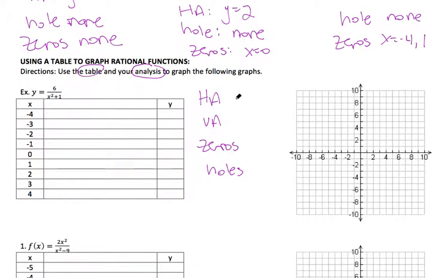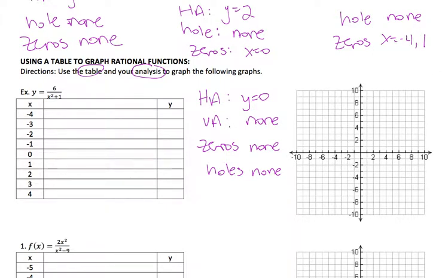First of all, we go through horizontal asymptotes. I see that it is bottom heavy, which means that my horizontal asymptote is y equals 0. For a vertical asymptote, there is no value that would make the denominator 0, so we actually don't have a vertical asymptote here. Zeros, the numerator is a value that can never be equal to 0, so none. And holes, there are none either because as I factor these, nothing is in common.